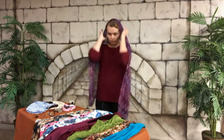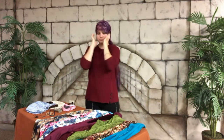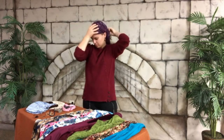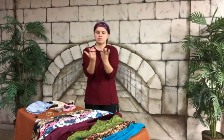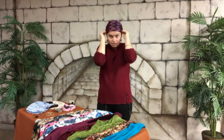So if you have the headscarf on your head, like so. Now with this type, when you put the hairband on, make sure you have plenty of fabric coming down over your forehead a little bit, and then take a matching elastic headband, a tiny one too, because you don't want it necessarily seen. Then you pop it right where you want the end of the headscarf edge to be, and then you flip it back.